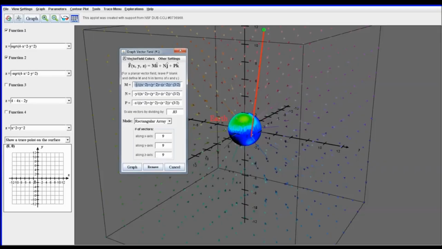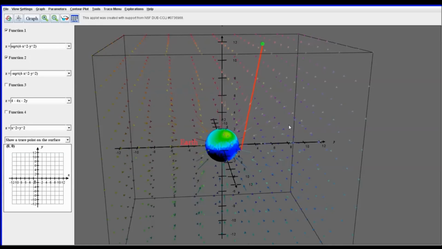You can see I have each of the components here, and for little m times big M times g, I just have 1. If I wanted to know the work done by this vector field on a particle that moves from some point up here down to some point close to the Earth here, how would I do that?